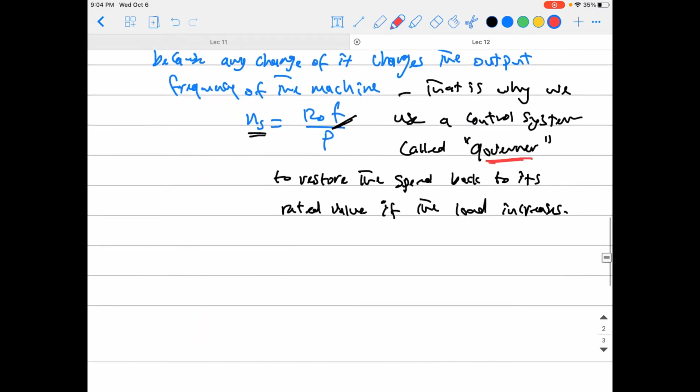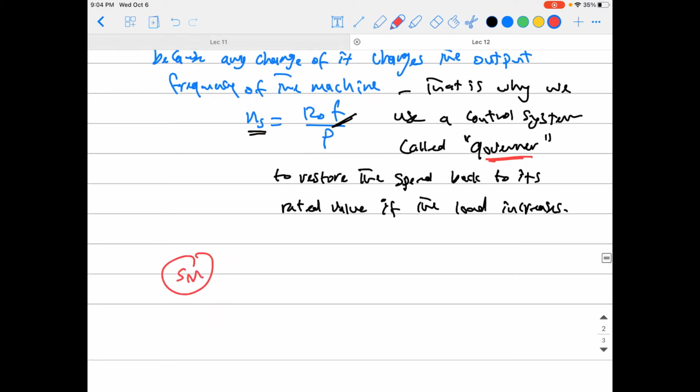But if you talk about a synchronous machine having three-phase output, and this is connected to a grid, the grid has maintained a fixed voltage and frequency all the time. We cannot permit any deviation in the voltage and frequency. Yeah, there is a very small minor deviation that can happen because nothing is ideal, but that is something concerned a lot with the stability of the grid you are connected to. For your power system courses, if you have power system courses, you will be talking much about this. So for the stability of the power system, we have to make sure that our generator all the time works at fixed frequency and fixed voltage output.